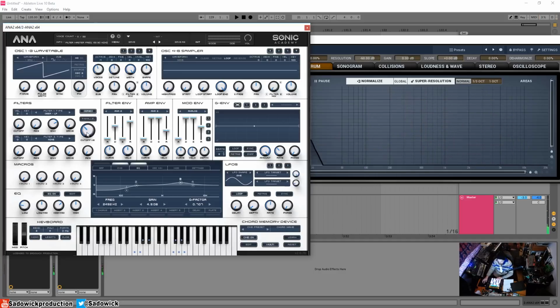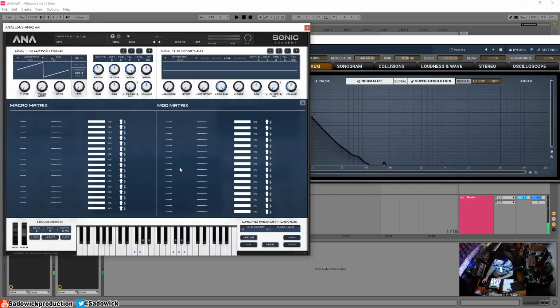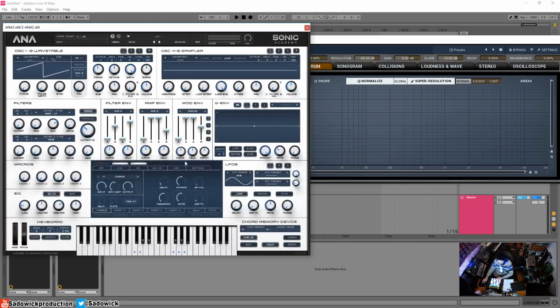We get some neat vibes going on there. Oscillator mix, obviously. Modulation matrix. And macro matrix. Oh, so there's two. Cool. Okay. Settings. I was already there.